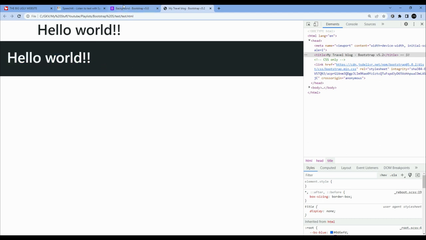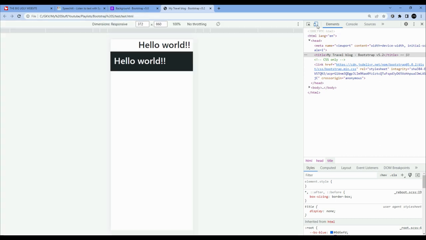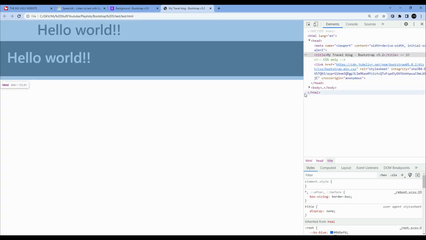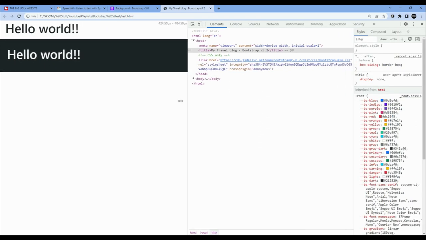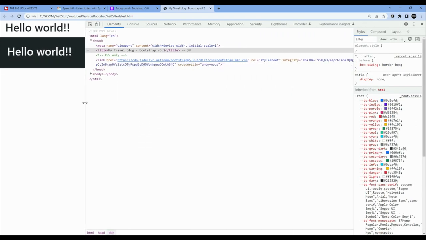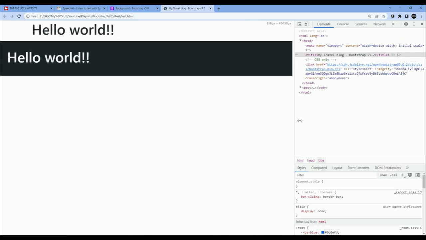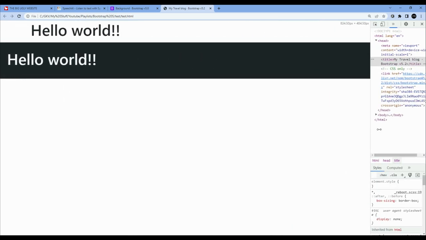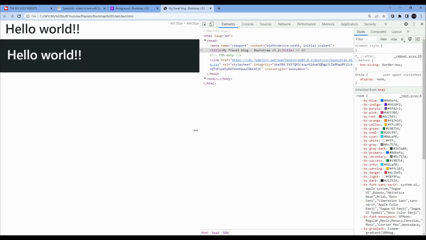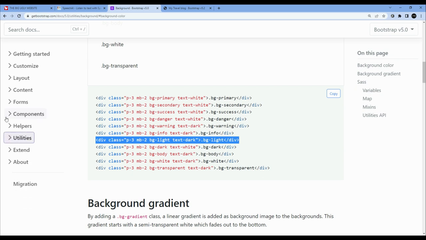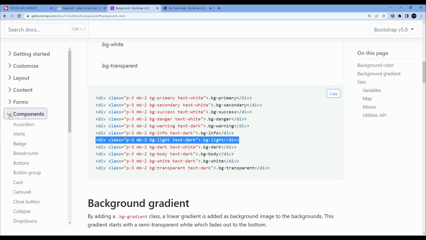There's one more thing that I want to highlight. If I click on this device toolbar, you see how nicely everything wraps up on a smaller device. You see that the moment I start scrolling through the window size, the text size, the dimensions, the floating, and every styling adjusts itself accordingly. Kind of nice, right?